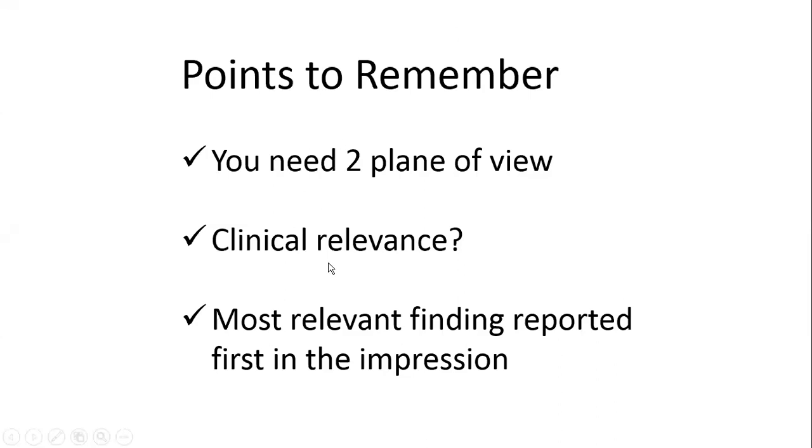And then you also have to be clinically relevant. Sometimes patients present with vague symptoms and you don't know which structure is responsible for that. I'll give you an example of, let's say, the elbow. Now, the patient has all the symptoms on the medial aspect, and you also have some vague pain anteriorly. So you can do a complete examination of the elbow, but you have to pay extra attention to the anterior and medial aspect.